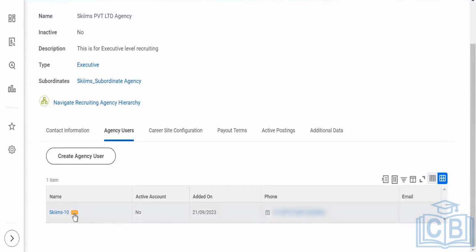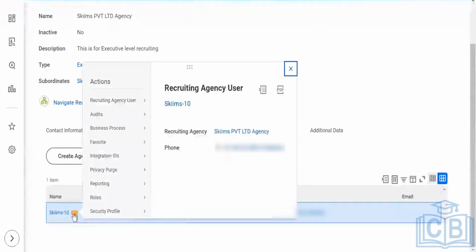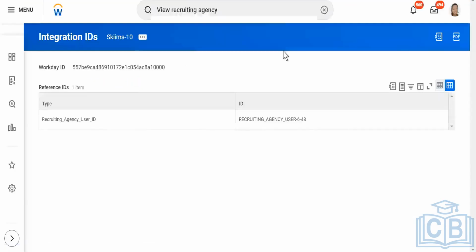How can we check those IDs, right? See, view reference IDs. We can go and check and we get to know this integration ID. But if you want straight away, you can go here. This is the integration ID view, recruiting agency user 6-48. This is the ID, right?